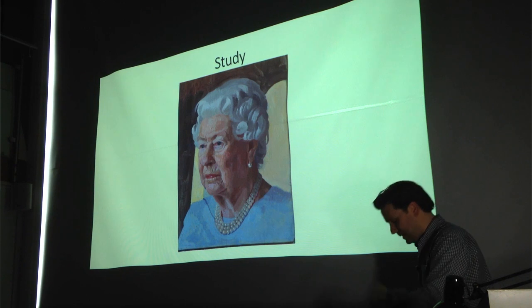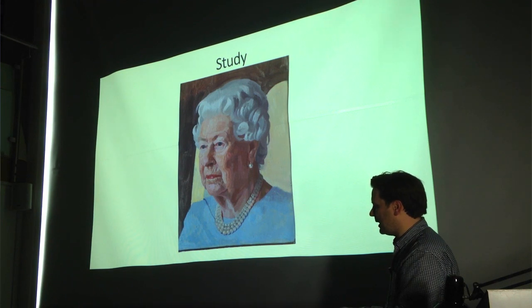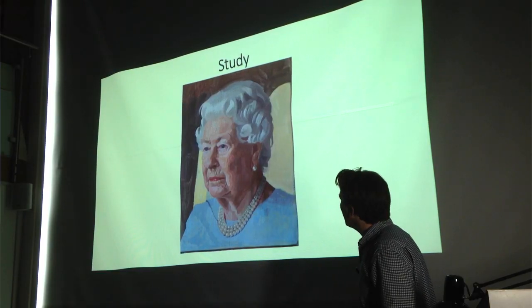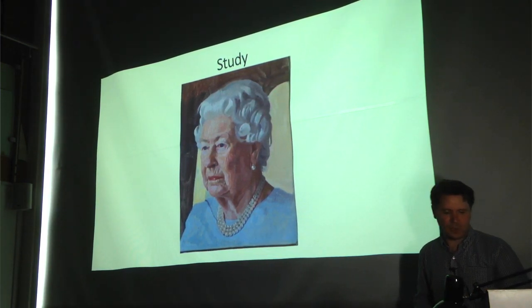I made sure I stayed in Windsor in a hotel, and I did this study from a photo that I quite liked, but I did this thing of putting a laptop over there and then standing back from it and just trying to remember as much as I could of what happened in the sitting in order to inform the colour. So it was actually quite important to stay. I locked myself up in this hotel room and just did this. I actually felt that I had her posed 2 ways, and this one made her look quite cross. I think she was looking out the window, and she was a bit furious that her roses had been pruned far too early. So I turned her around and she cheered up.